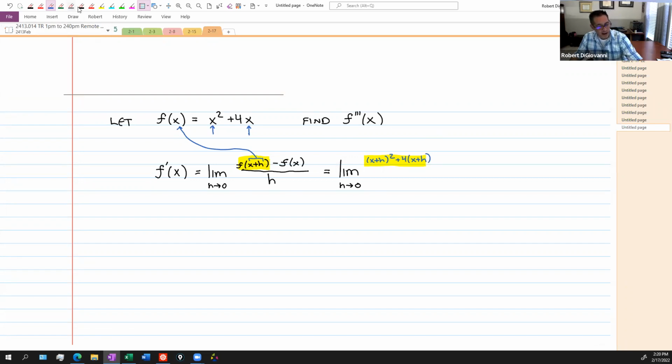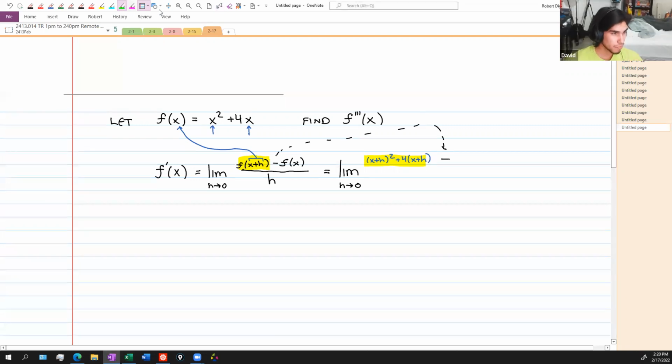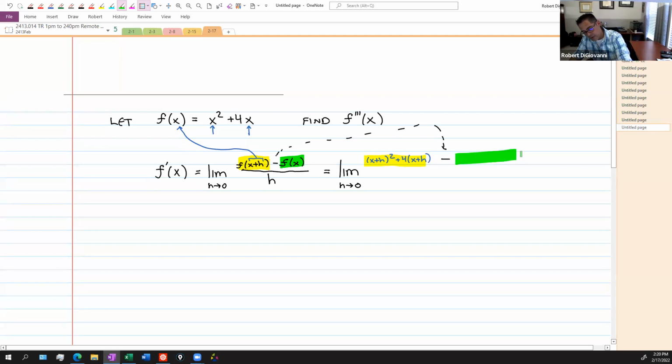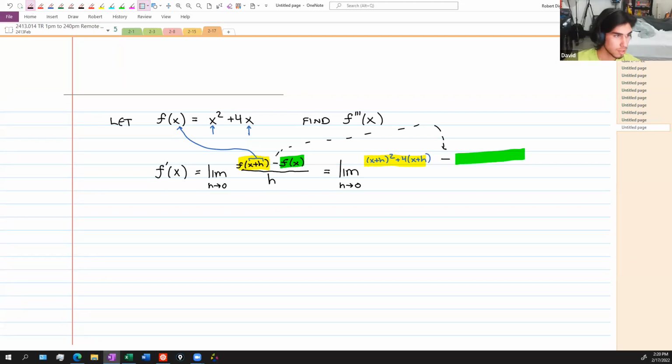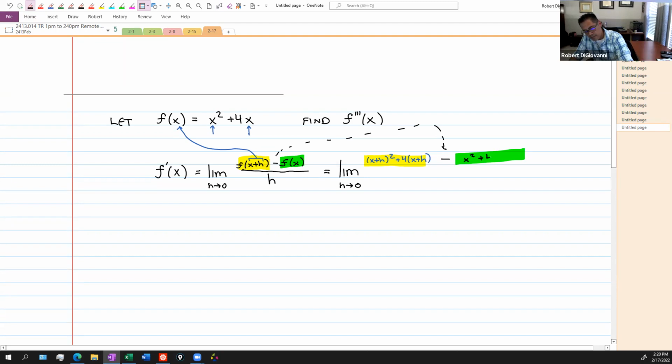And now we need to subtract from that. Let's subtract from that. That's this subtraction sign. f of x, right, everyone? So, David, you there? Yes. Okay, so what's f of x? I'm going to put it right, this green piece. What's going to go here? x squared plus 4x. Okay, x squared plus 4x. And is that good? Just leave it like that? Yes, sir. You sure? Yeah.